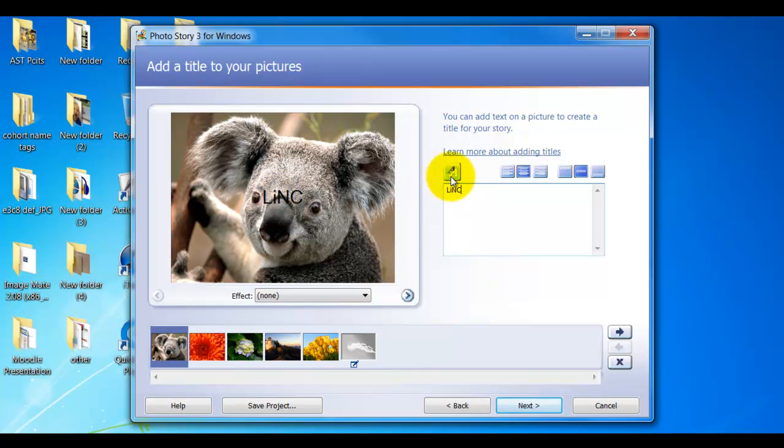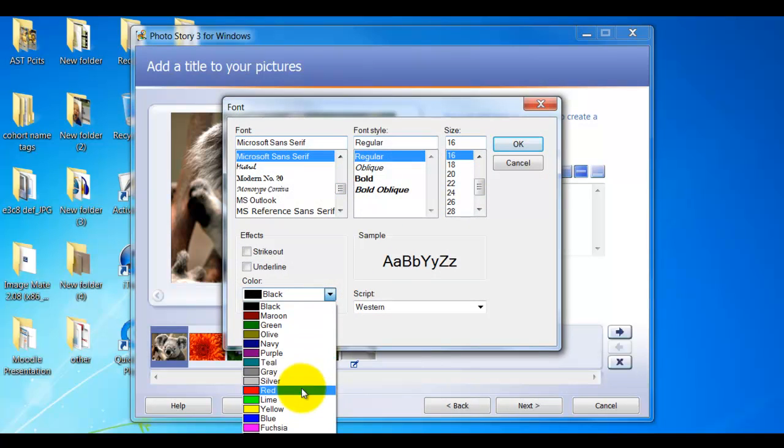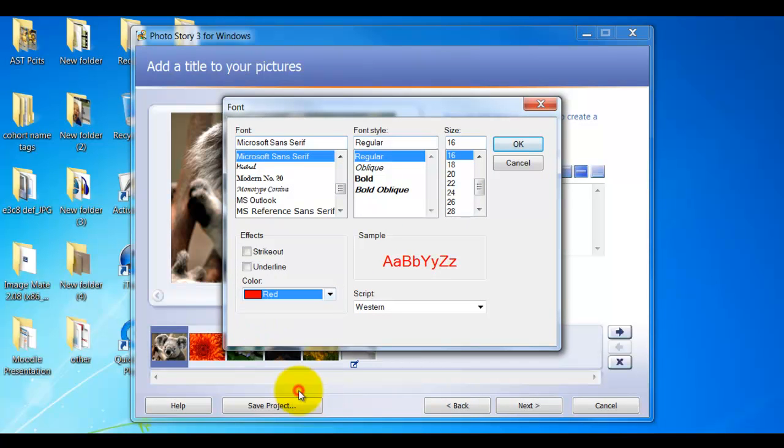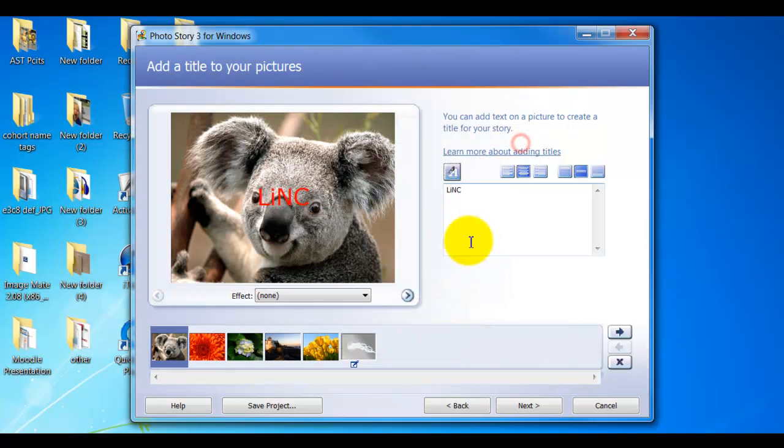If I want to change the text color, I'll select this button. And I can change this to maybe a brighter color. I can also change font style, size, so on and so forth. Many of the things that you would do in Microsoft Word. When I'm happy with what I've done with the text, I click OK.